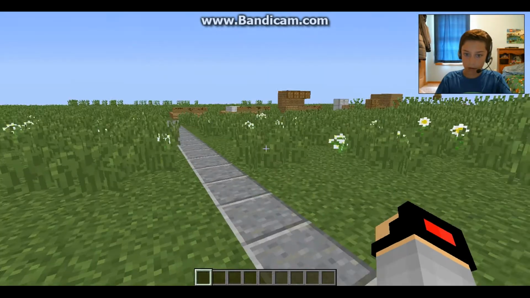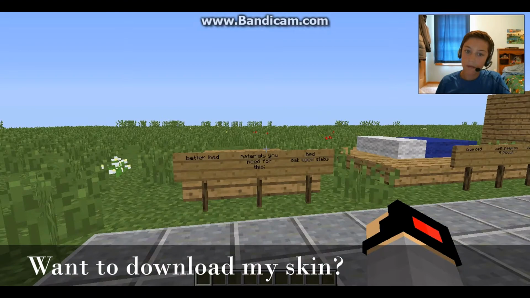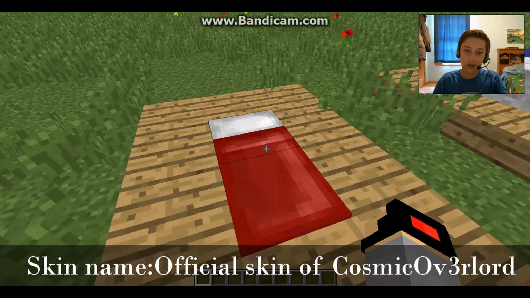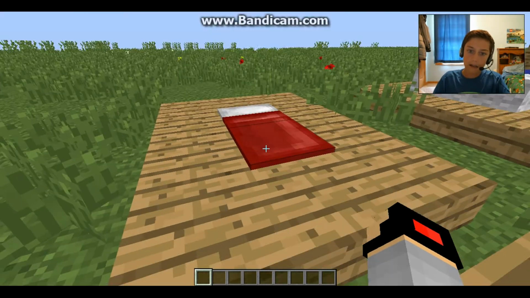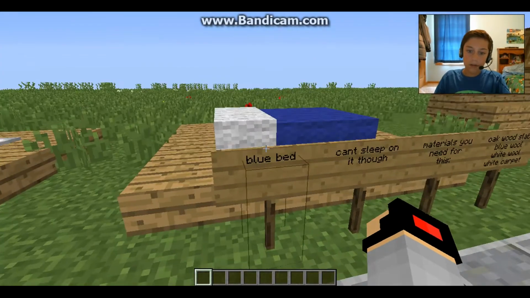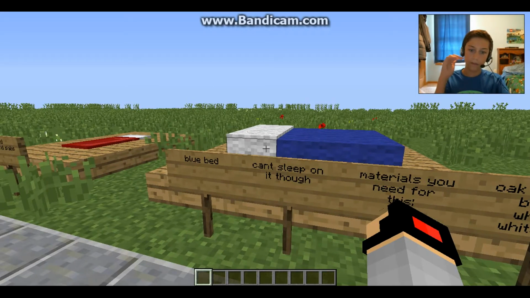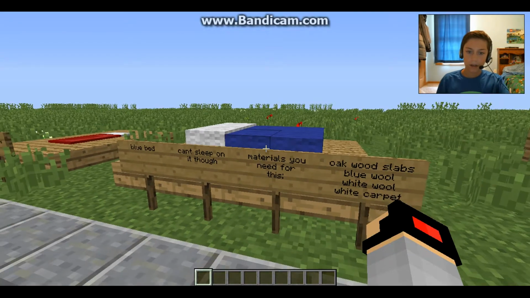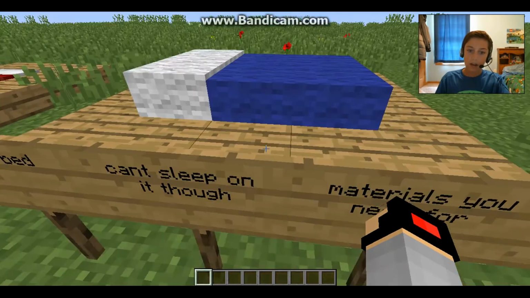Man, I really hate those auto jumps in 1.10. But anyways, this is a better bed. So, materials, what you need for this is oak wood slabs and a bed. And then this is just optional, but it just looks better in my opinion. You can't sleep in it though, which kind of sucks, but materials you need for this is blue wool, white wool, carpet, and wood slabs.